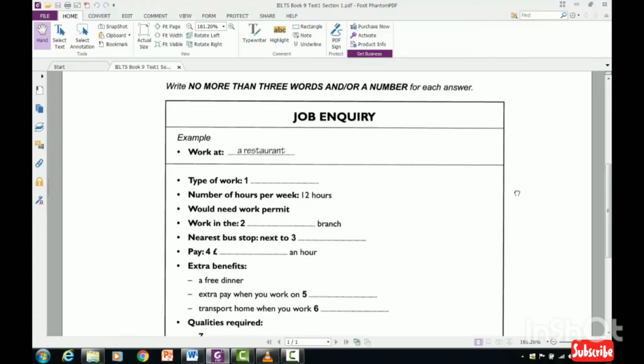Now, this is from IELTS book number 9, test number 1, section 1. As I've told you before in all of our teaching, I think the Cambridge IELTS books are the best books for you to get, because they give you the most authentic practice for the test. So if you've taken my recommendation and gotten IELTS books 7, 8, 9, 10, and also the 8 practice test book, then you can work along with us.